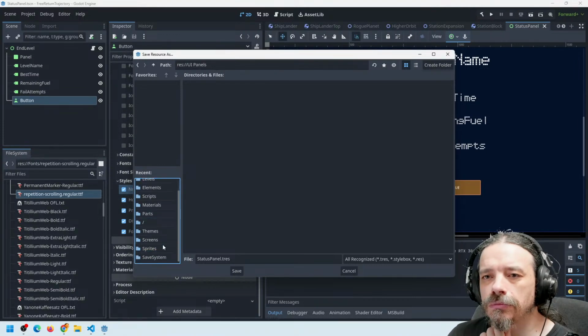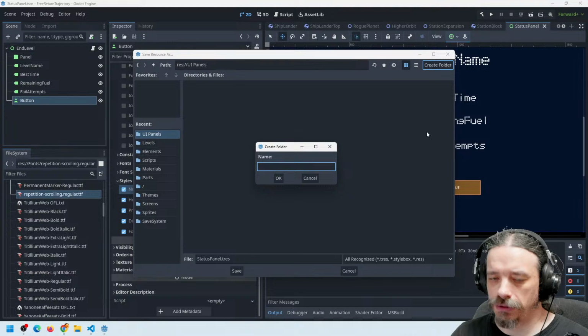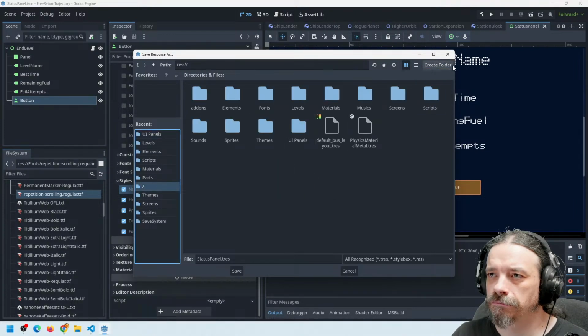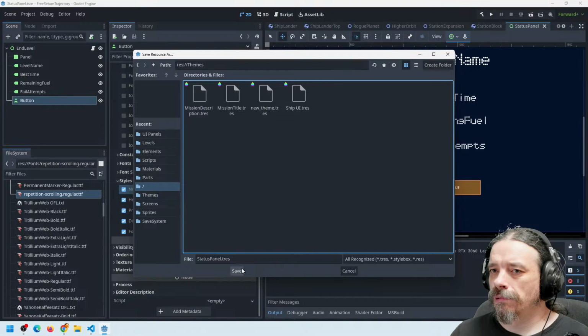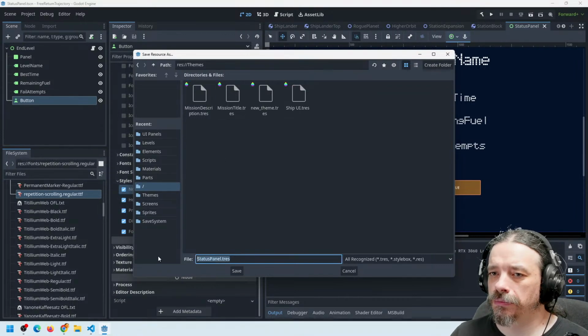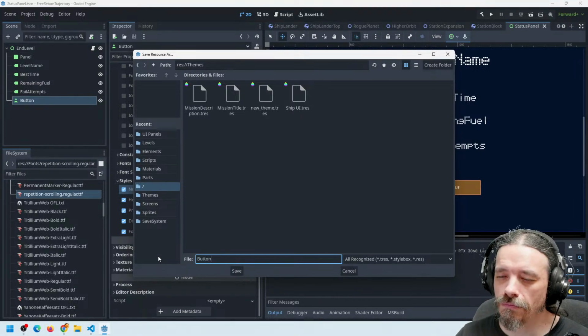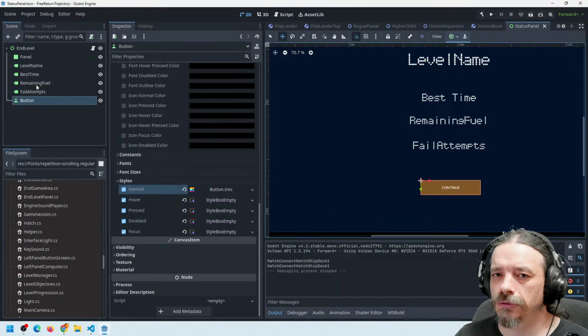Where do I put this? I guess I will create a folder. Styles. Inside the main one. Themes. I have something here already. Okay, file name, button. Now I can just use this for styles somewhere.